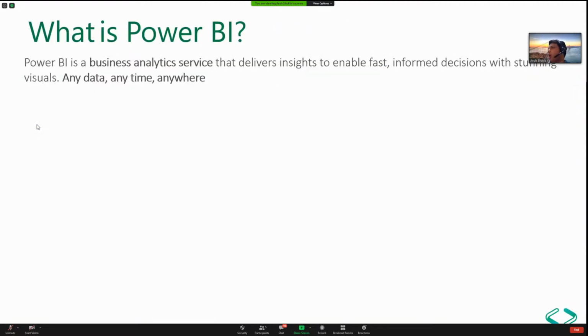Okay. So Power BI, what it does, I just want to repeat again so that you can see it. Power BI is an analytic tool through which you can easily share your screen, modify the screen, and also update your things in real time as well. So any data, anytime, anywhere. That is the beauty of Power BI.